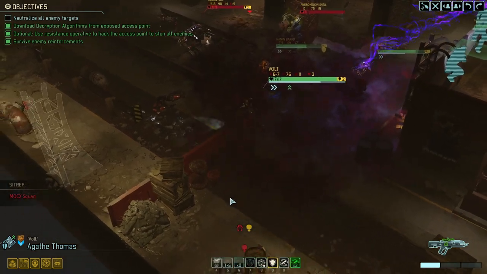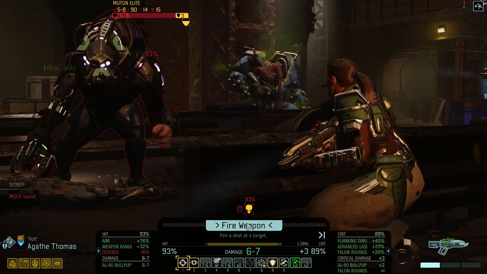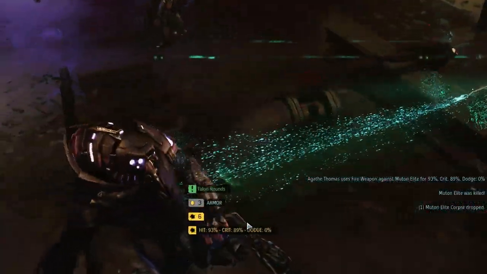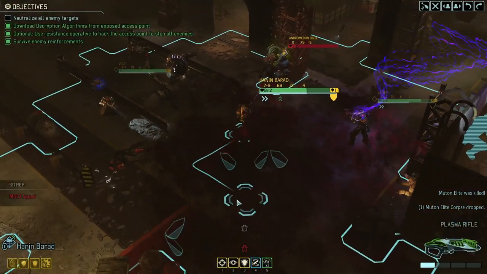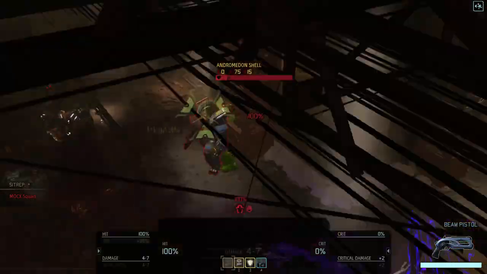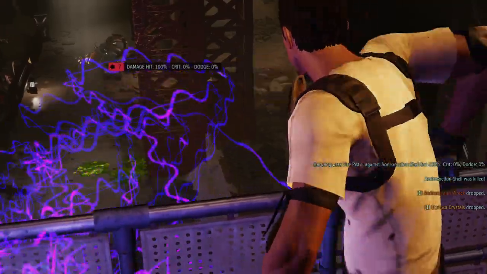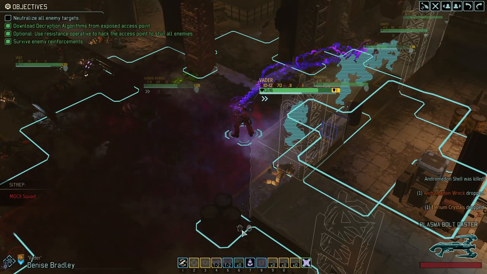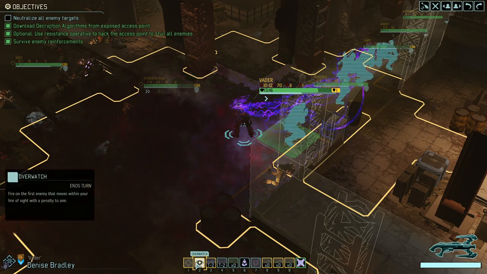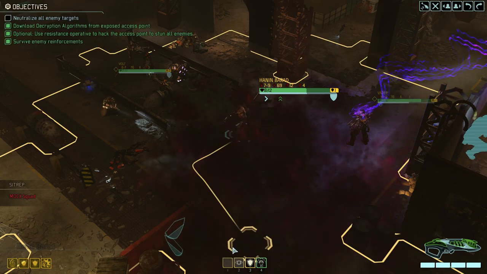Why don't you come over here? Shoot him. Nice. Kill confirmed. All right, he's dead. My weapon is dry. He's dead. You can finish him off. Check it before you get too close. Then you can reload. And Overwatch. You can reload.